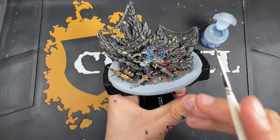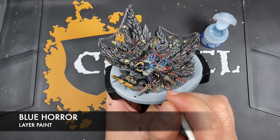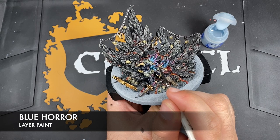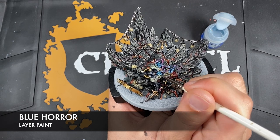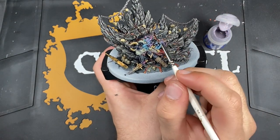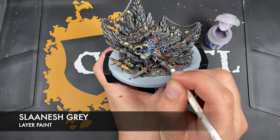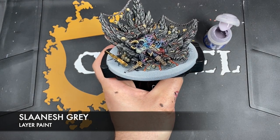And with that Daemonette Hide applied, we then take the Blue Horror once again and use this little spot highlight on the sharpest areas, just like on the sword. With that Blue Horror applied, we then take the Slaanesh Grey and do the same thing on our purpley areas.